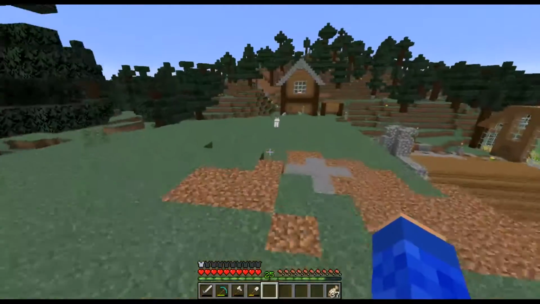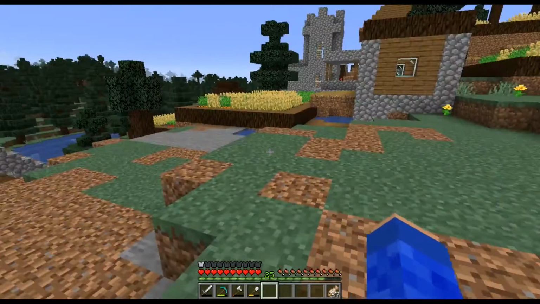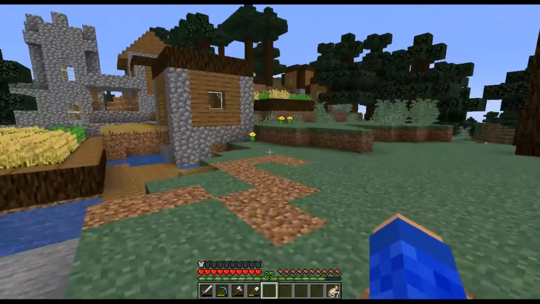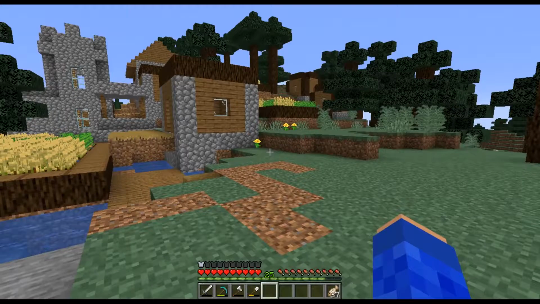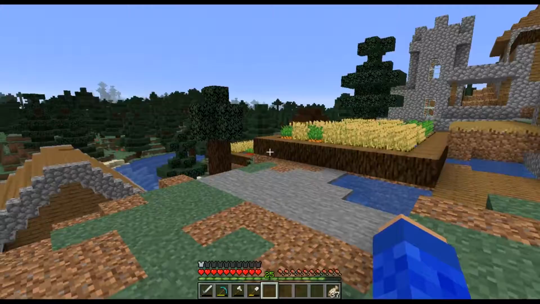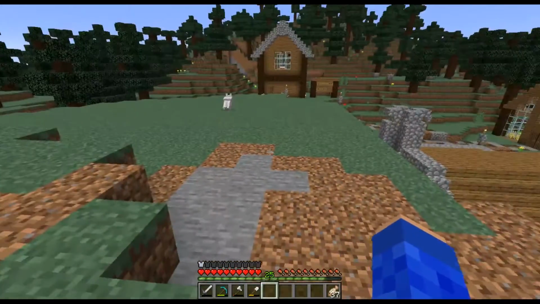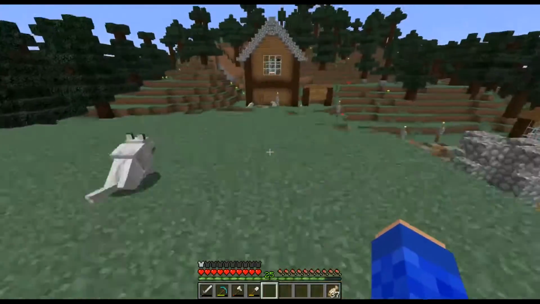But yeah, some might be asking whether it was ethical to take down the villager houses, and as far as I'm aware, the people who lived in those houses are dead, so I don't think they're gonna mind too much.